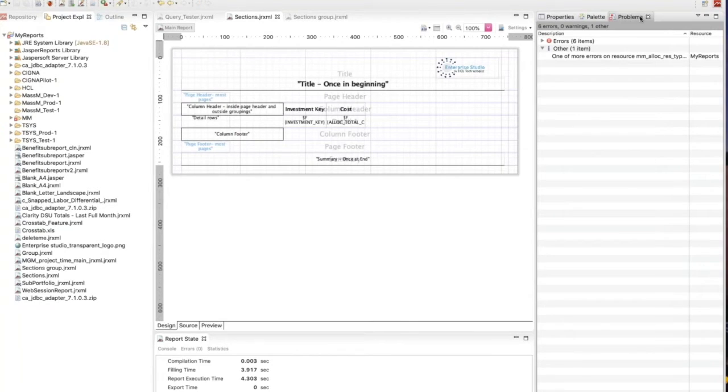Now, the problems view. The problems view is available to really give you information on content that's stored within your Jaspersoft workspace. So if you save 10 reports within your Jaspersoft workspace and there's an issue in connecting to a repository item, whether it's an image or if it's a connection or a template file, the errors will display in the problem section.